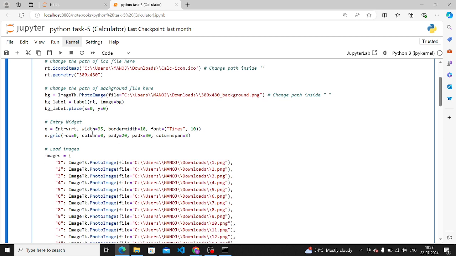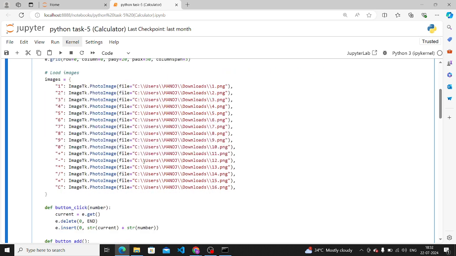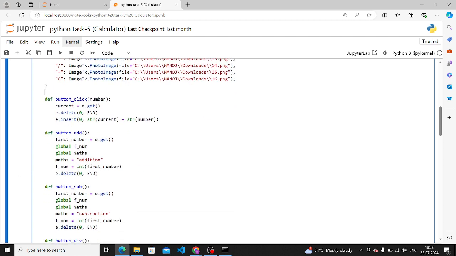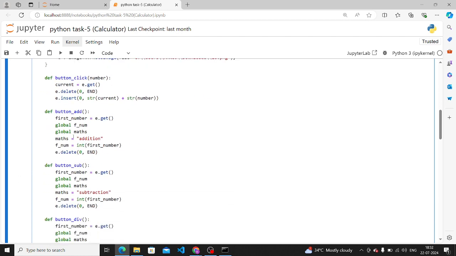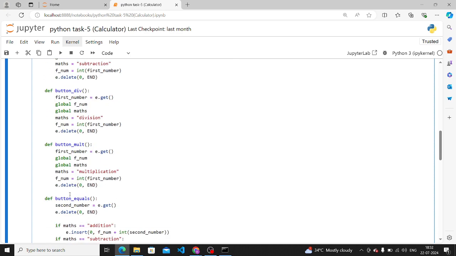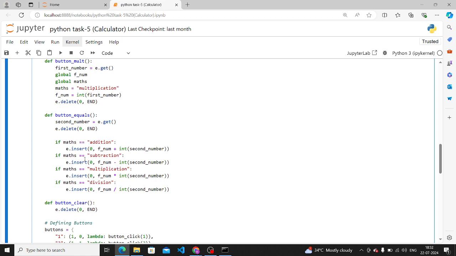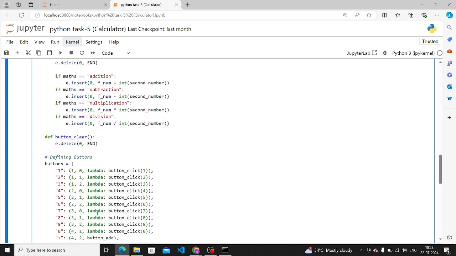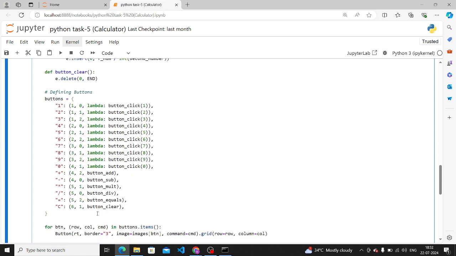This is for creating the label, the entry label. This is for loading the images for your particular buttons. These are the functions for all your buttons: button click, add, subtraction, division, multiplication. These are arithmetic functions, and these are the equals and clear buttons. Then this is for defining your button, so that after clicking this button, this function will work in the background.